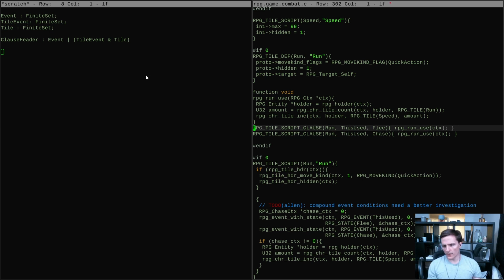You can imagine some other ways I might like this to go, like if I were able to do this, and then I could go like hook signature, RPG run use, void, and then set these equal to RPG run use directly like this somehow, instead of having to define them with a block.